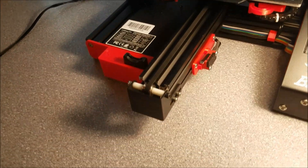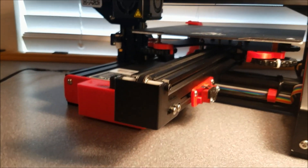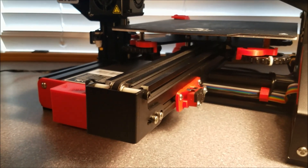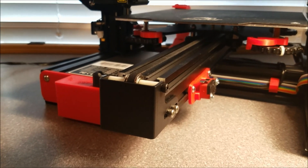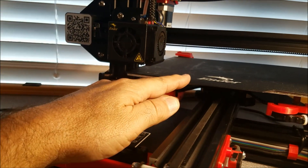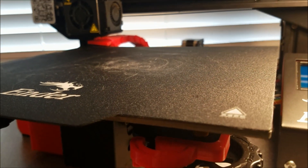So, YouTube, as you can tell by the video before, this shuts off the power to this Ender 3 Pro after the end of a print. It raises the print head and then lets the fan run until the hot end is cooled to 40 degrees Celsius. Then the print head moves over and the bed moves out as usual to present the print. And then it shuts off the power.